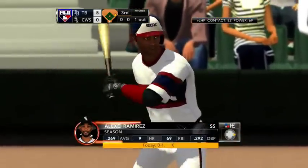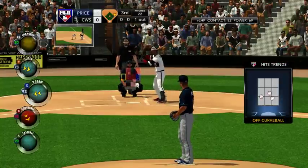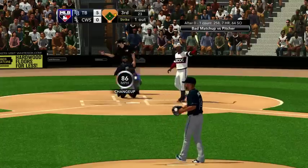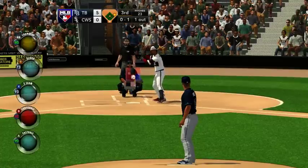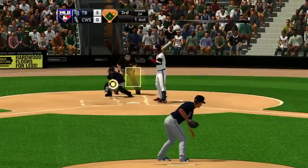Here we go with a little breakdown on the types of pitches that he's throwing on the mound that are turning into hits. Looking at this guy's curve, that pitch has been hit 3 times. And there's definitely a pattern starting to form here. The only time he's given up hits has been when he's gone to that pitch. You might want to dig a little bit deeper into the repertoire to find somewhere else to go.